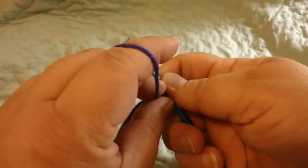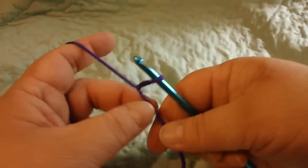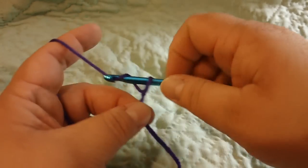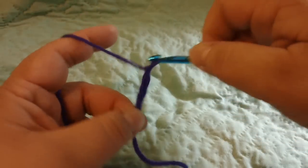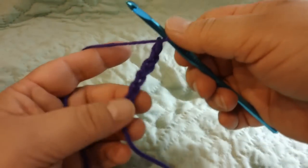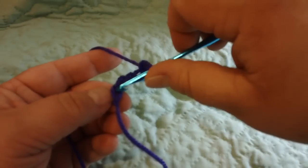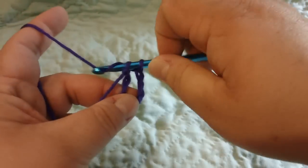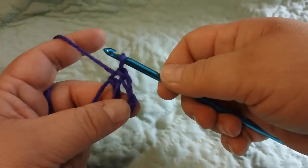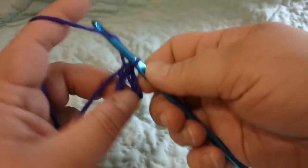The way I usually do a slip stitch is hold the yarn together, do a couple of chains, and then pull it to get a slip stitch. Now I'm going to do six chains. I do have to find the first chain, but that's usually pretty easy — it's finding chains further along that's difficult when you have bumpy yarn. Of course, I'm not using bumpy yarn for the demonstration because I want you to see what I'm doing. I just form a ring and do a slip stitch in that first chain.